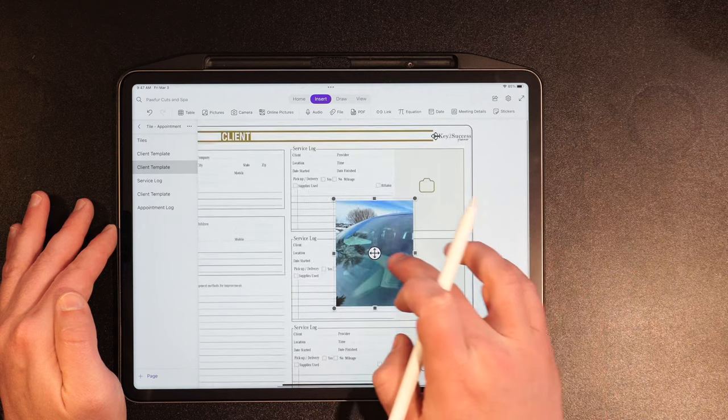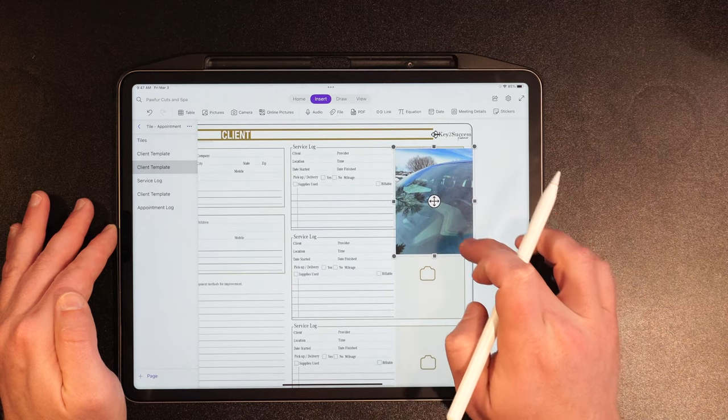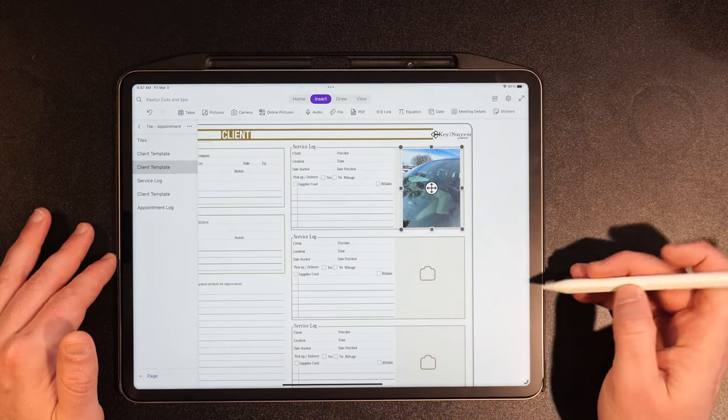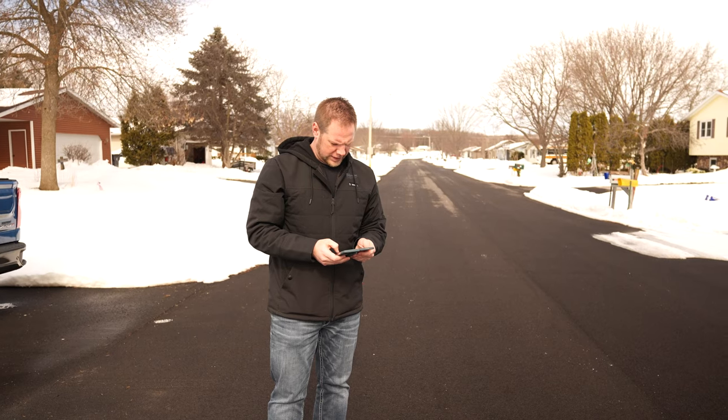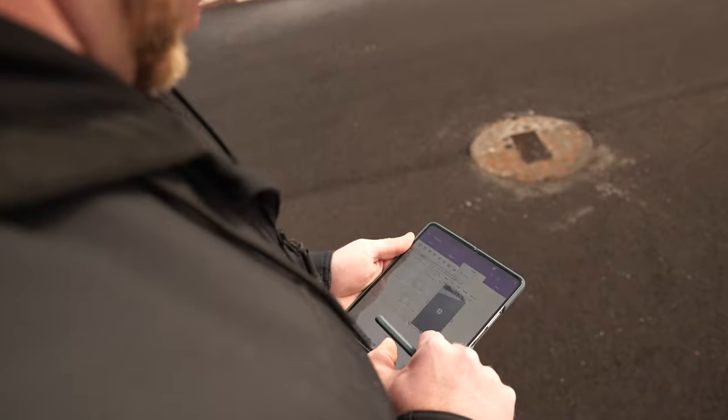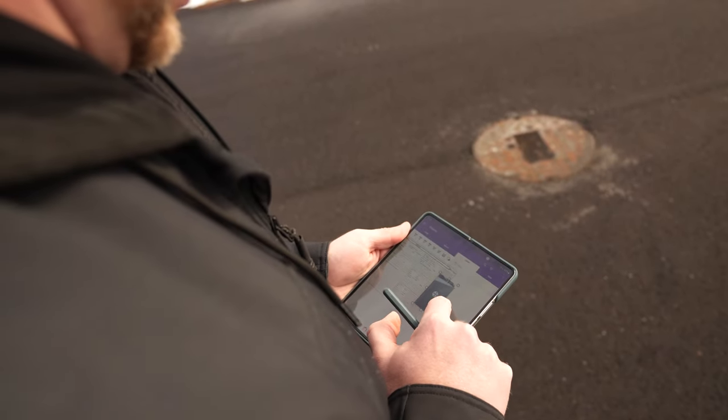If you're in a service business like a snow plowing company, people sometimes call at nine in the morning after you've already gone home asking 'did you plow my lot?' With this digital appointment book, your crew can get out of the truck, take a picture of the lot the way it looked at that time, put it in a service log, and you've got a date-stamped artifact that shows proof of performance. So let's dive in and show you how to work with this digital planning tool.